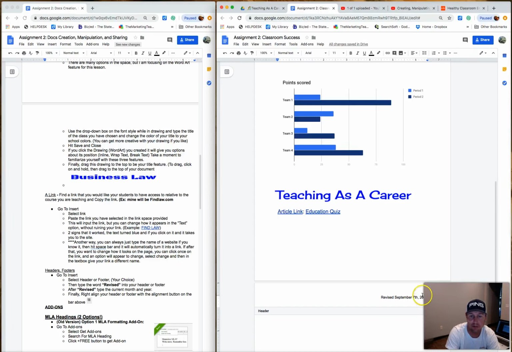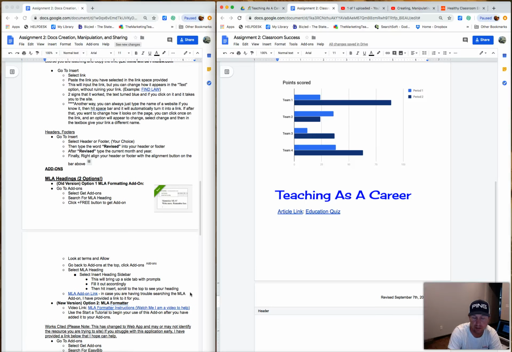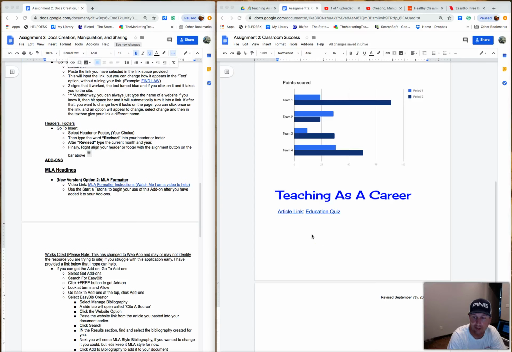And this is going to tell me when the last time I revised it, so when I come in here to make my next set of updates, voila, there it's going to be, and I can update the revision. That's just one way to show you how to do the header and footer. Those of you who are English teachers, this will be pretty important for you, I'm sure. So we're going to continue on with that, and we're going to give you some MLA style options in the next series. Okay, so we're ready for the MLA style options.